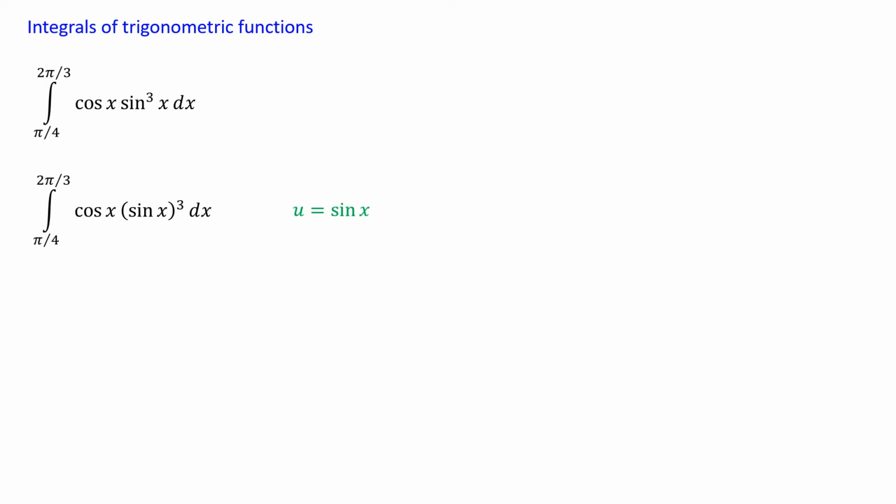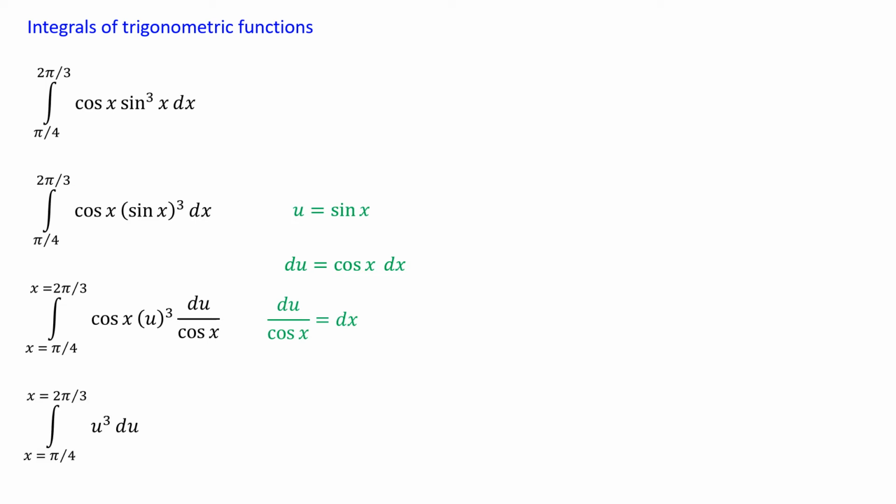Watch and you'll see. As usual in substitution, once we've chosen our new variable, we differentiate both sides and get a differential equation. And then we isolate dx so that we can go back to the problem and replace dx with our newfound expression. You'll notice I also replace sine x with u. Now here, the nice thing is the cosines cancel. And really, that's just a testament to the fact that my choice of u was a clever one.